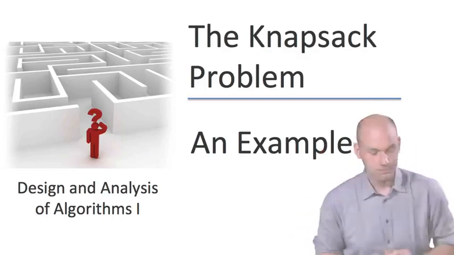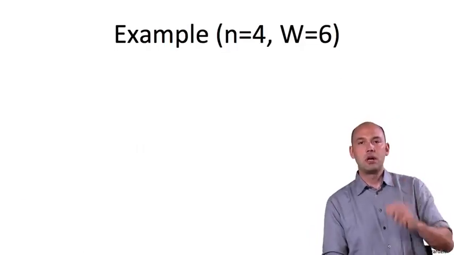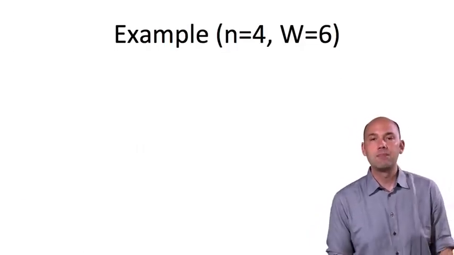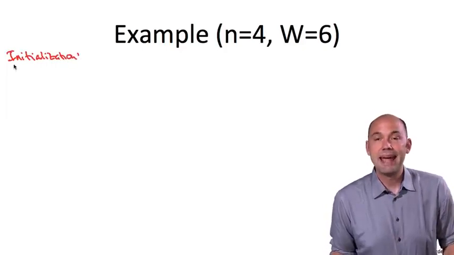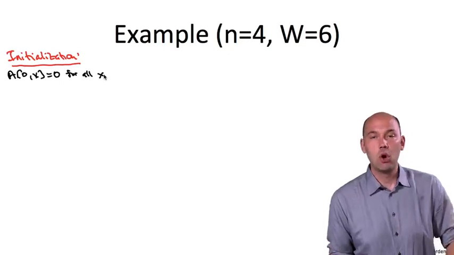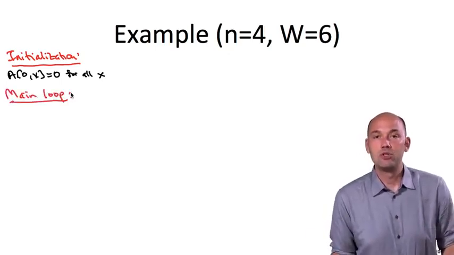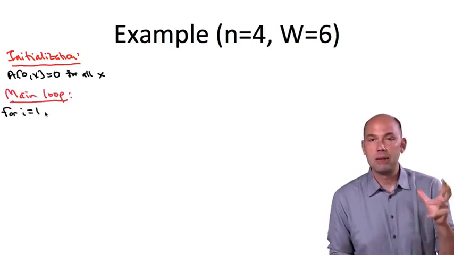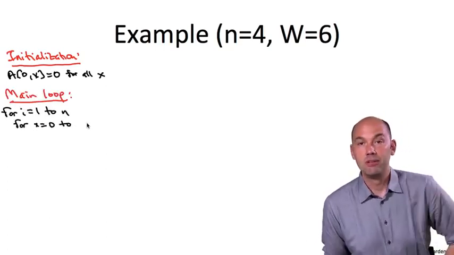crystal clear. So for reference, let me just rewrite the key points of the knapsack algorithm. First, we have a 2D array A, and for initialization, whenever i equals 0, that is, you can't use any items at all, of course the optimal solution value is 0. Then I'm just going to rewrite the same recurrence that we had in the previous couple of videos.